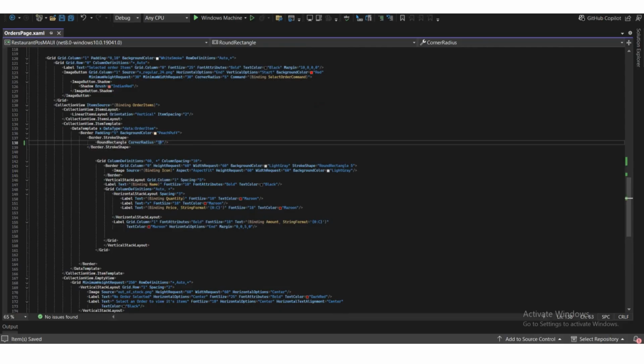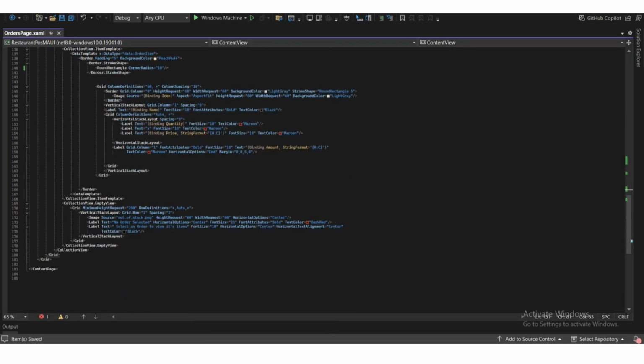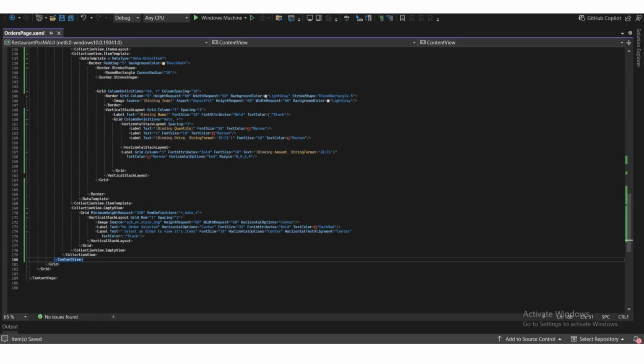That is so much higher. And the next thing, we just need to add a content view here, which we have not added. So add the content view. It should be a Grid.Row with padding of 10, and the background color should be white smoke, because our whole theme is green and white. That's why we are choosing white smoke, and we have to close the content view here. Okay, so now we are good.